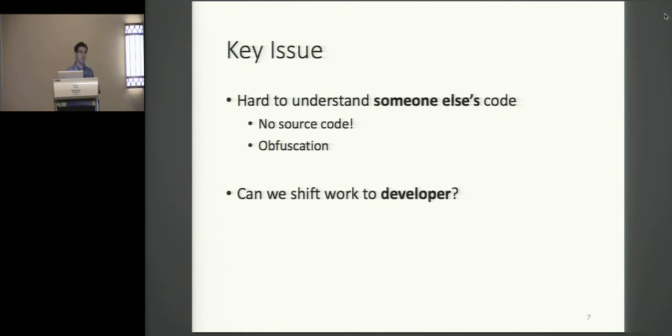And similarly, even looking at a piece of code and trying to determine whether or not it's reachable is in some sense a global property of the application. You have to understand the semantics of an application as a whole instead of just some small few lines of code. It's already hard to understand someone else's code. But furthermore, when you're an auditor looking at an app, you usually don't have source code. So you're looking at, in this case, the Dalvik bytecode, trying to figure out what it's doing.